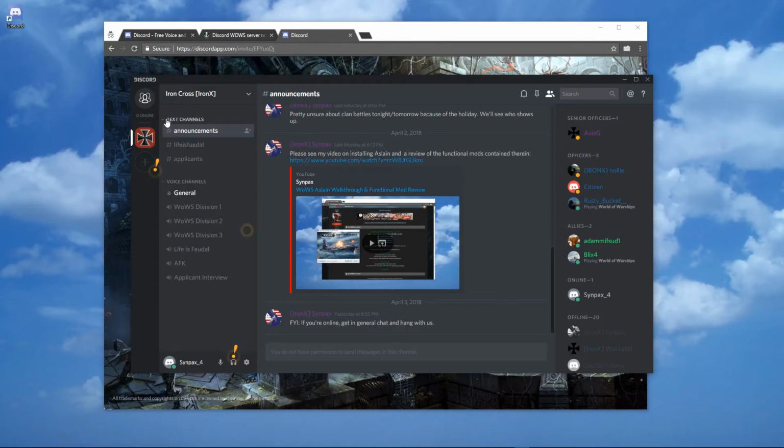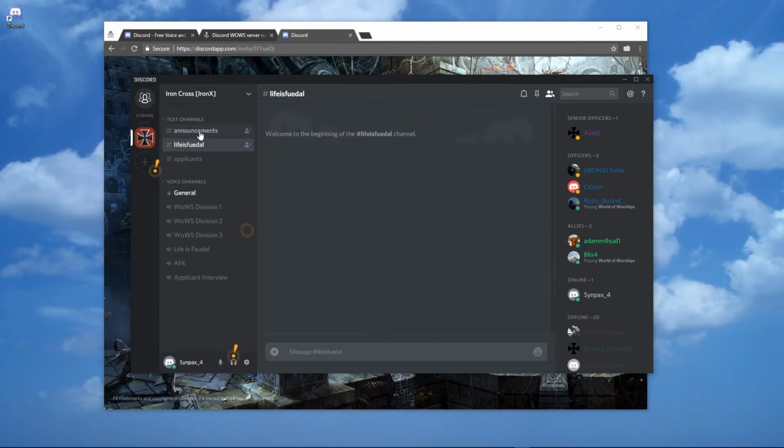Now there are two types of channels, text channels and voice channels, and they can be minimized and maximized using the caret. So the text channels work as you might expect, in that you can just type messages in them and have, you know, online conversations. The voice channels, however, work a little bit differently, in that you click on them and you're dropped right into them and you're able to have a voice conversation. And this is typically how we communicate.